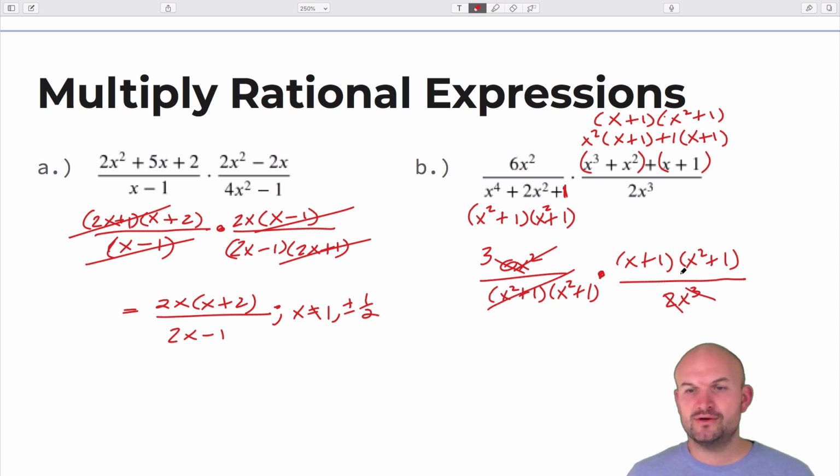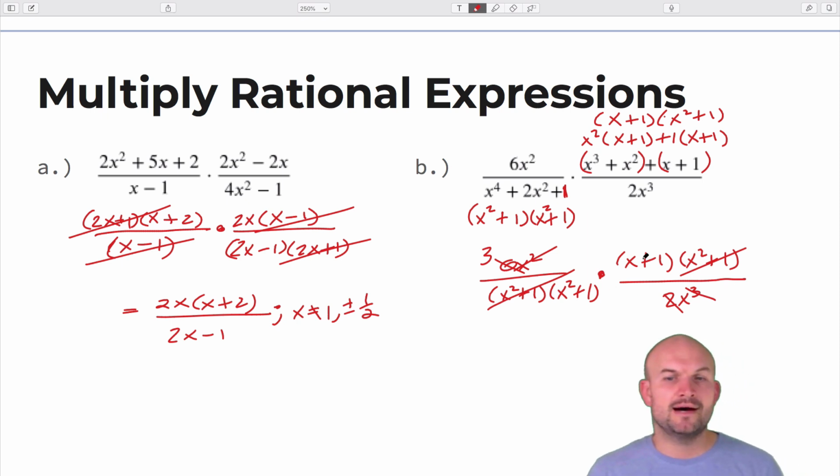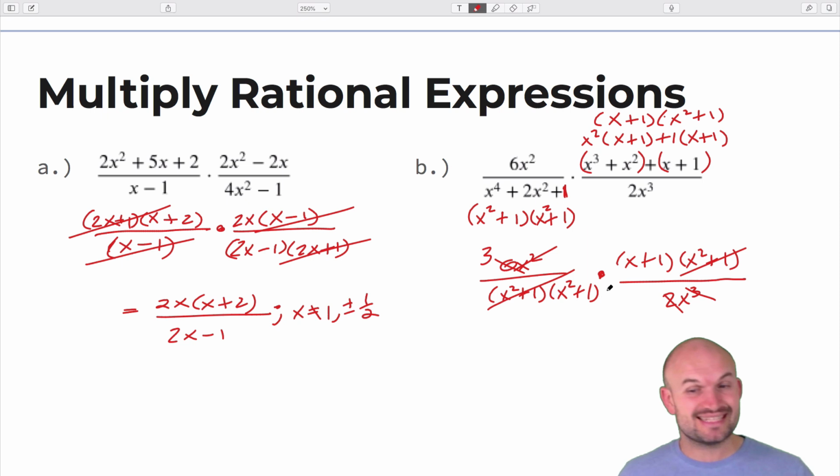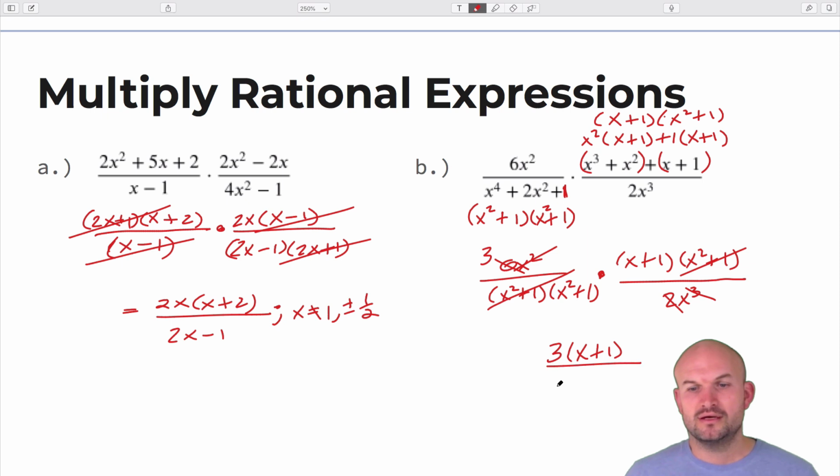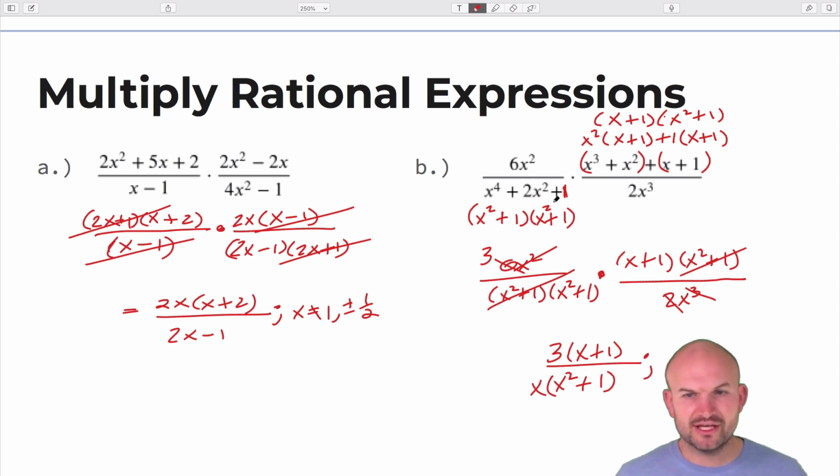I have an x squared plus 1, and my x squared plus 1 divide out. And that's an x plus 1, and then that's an x squared. They're not the same, so they're not going to divide out. So that's going to leave me with a 3 times x plus 1 all over an x squared plus 1 times x. And my restricted values, that's going to be imaginary numbers. Let's just write x cannot equal plus or minus 1. That, when you set it equal to 0, gives you, again, imaginary numbers. And then, obviously, the only value that's going to make this 0 is going to be the number 0. So, therefore, that's going to be my restricted value.